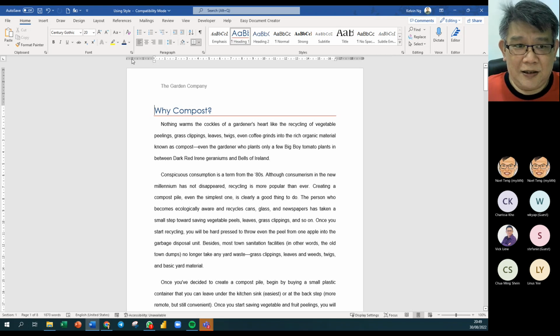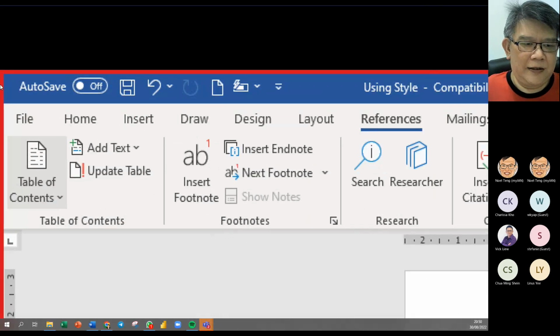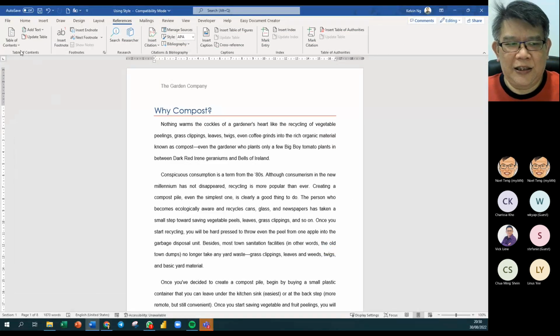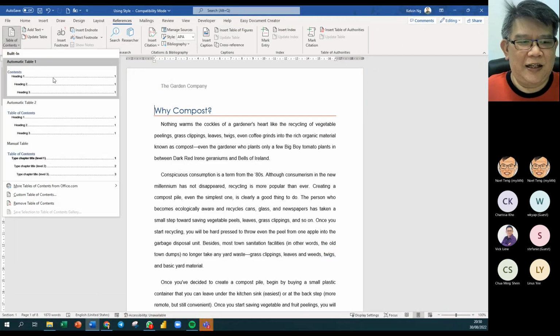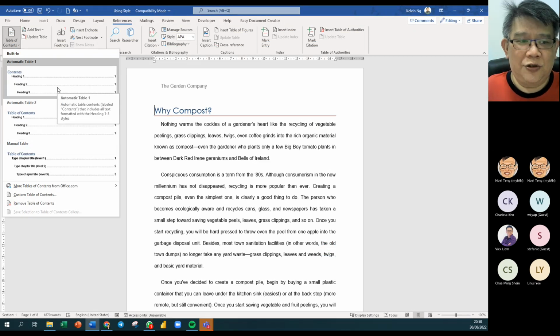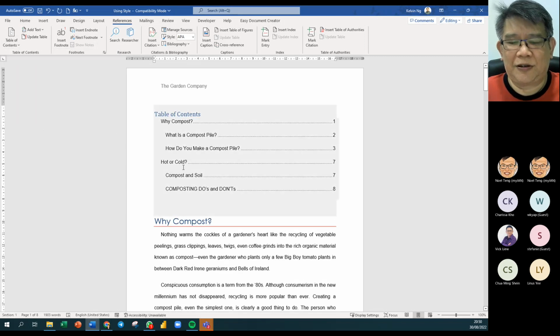Okay, the first click is go to the reference. That's your first click. The second click is go to the first button in front here. There's this button called table of content. So you click the drop down, that's your second click, and now you choose either table 2 or table 1. So usually a lot of people use table 2 lah. So you just click that, you have your table of content.